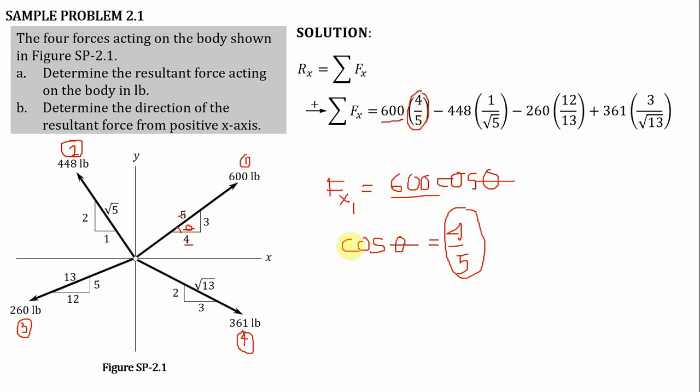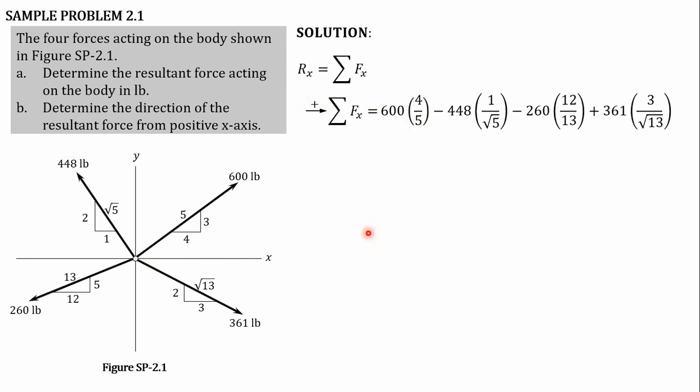Okay? And take note, no? Yung 600 pounds natin is going up to the right. So therefore, the component of 600 pounds with respect to horizontal is going to the right. Yung horizontal component mo ay component ng 600 pounds. And then we assume that going right is positive. So that's why positive to. Okay, gets nyo? Gets nyo ba? So, yun yung 600 times 4 over 5.